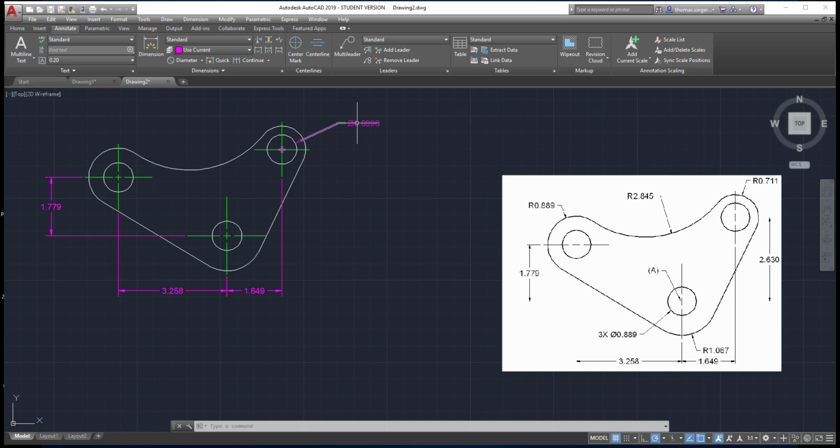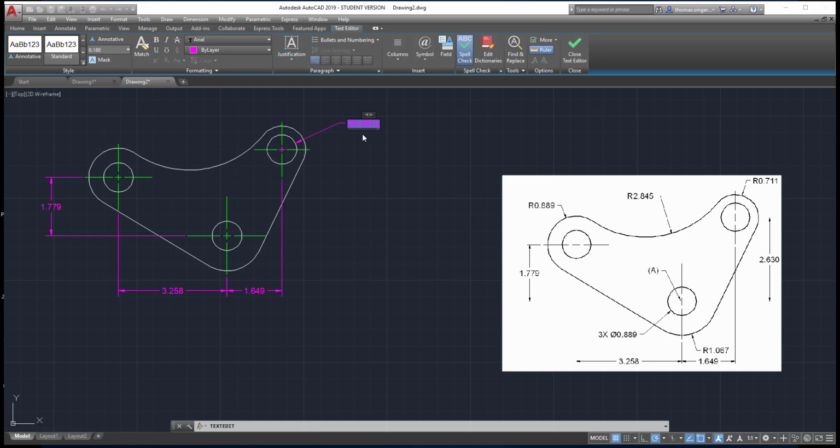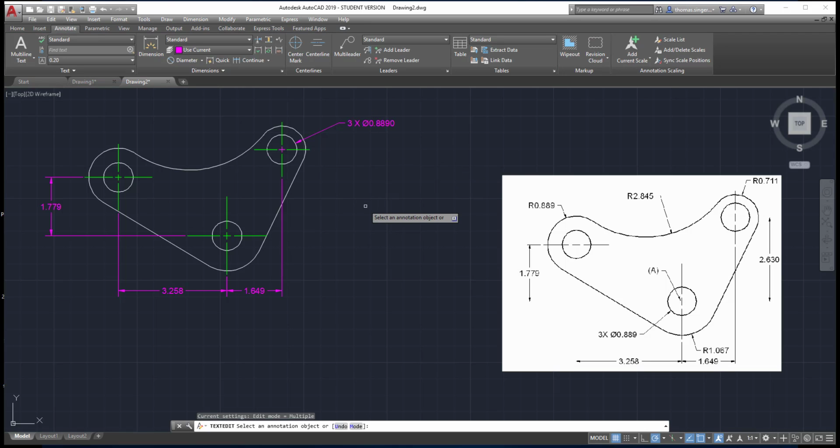So I can double click. So I grip it, and then I double click on the grip, and then it should pop up with an edit window. And so that edit window, I can change, and I use the arrow keys on my keyboard to make sure that the flashing icon is in the very front. You can kind of see where the icon is here. And then I'll type in 3 space x capital space 0.889, and then I can hit the enter key, or just click off on the screen actually is the easiest, and it updates the dimension for that.